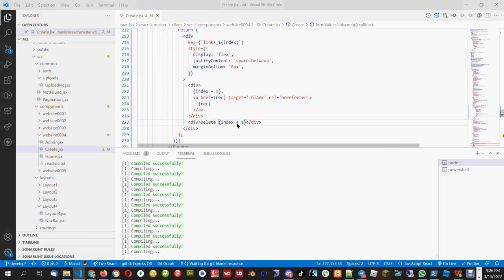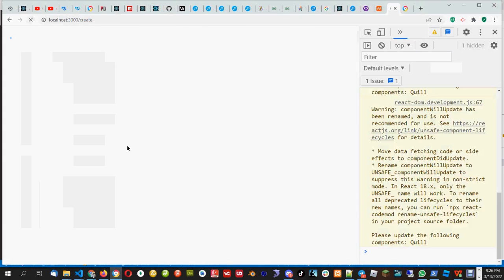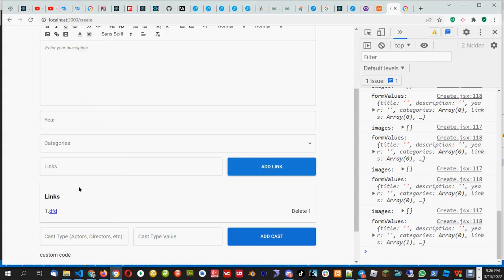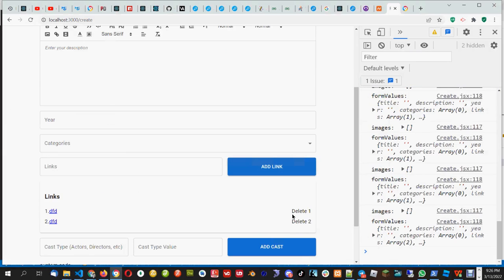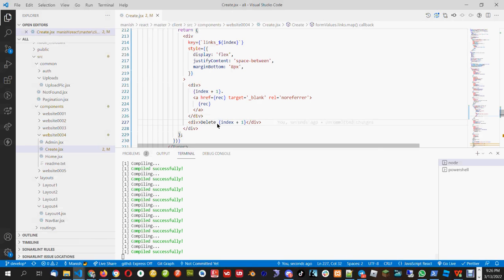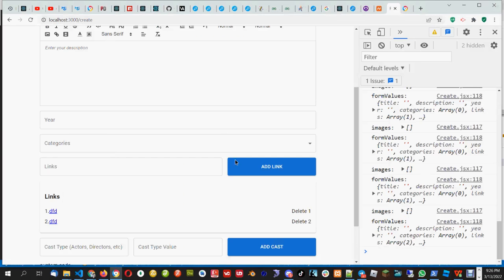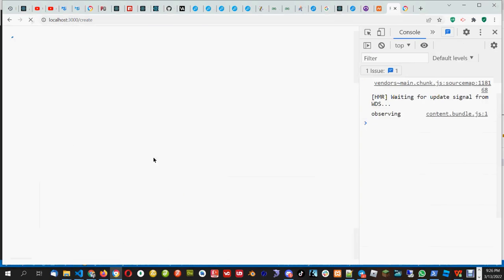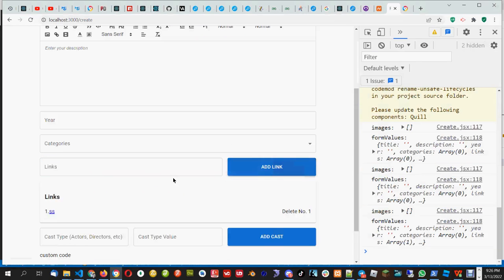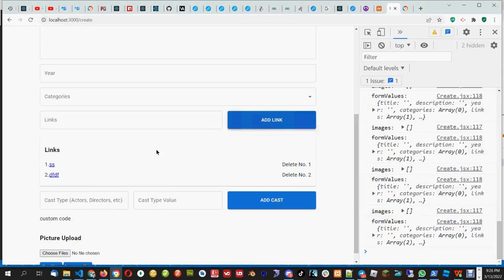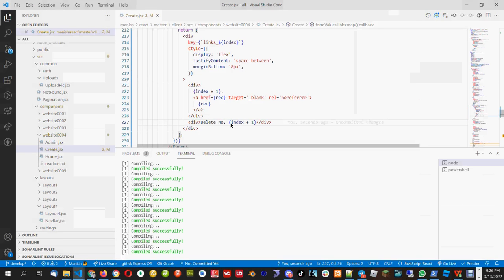Maybe I'll remove the word record: delete 1 and delete 2. This will delete 2 number record. Okay, so we can show the links here.